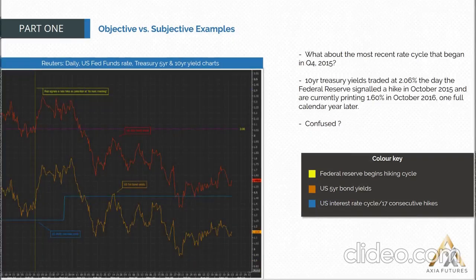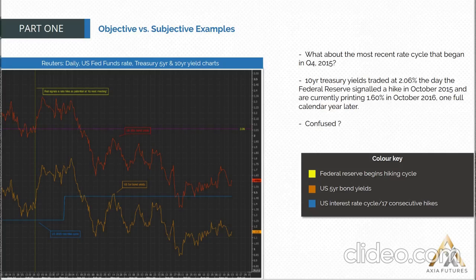Let's take a look now at the 2015 rate hike cycle. The Fed initiated the first hike in December 2015, historic. Now, remember what we said: in theory, when interest rates are pushed up higher by the Federal Reserve, we should see longer-term yields rise as well. Note the Greenspan conundrum. The last time we saw this, it didn't occur according to theory. In fact, it went the opposite direction.